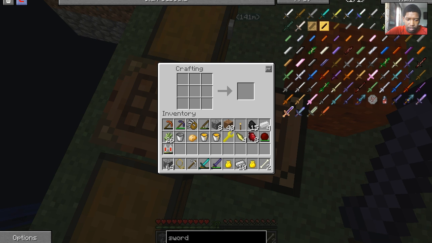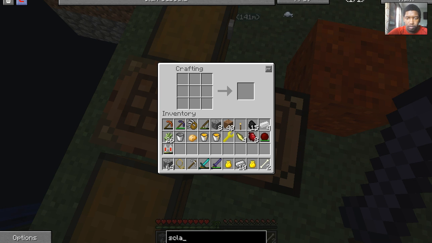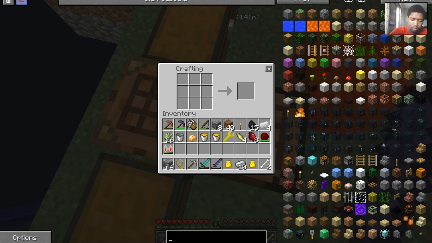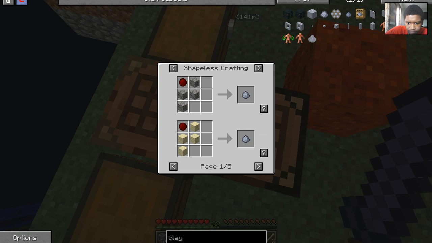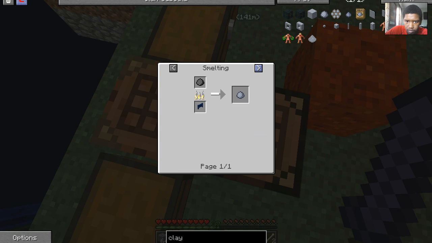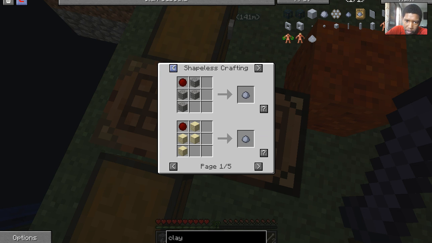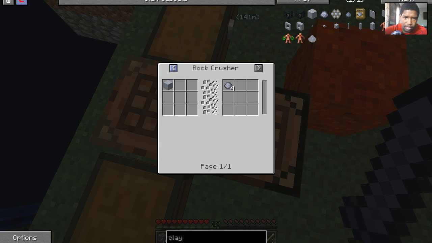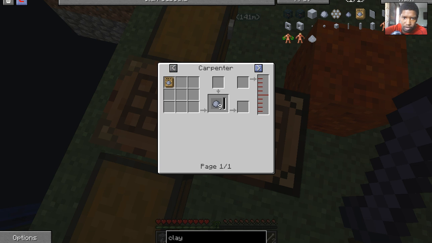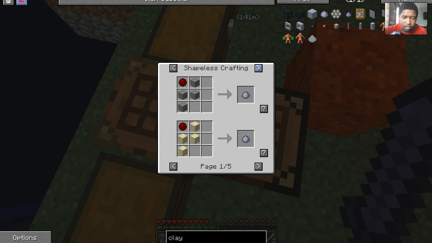Actually, I wonder if there's a faster way to make clay. That'd be amazing if there is, because apparently there's a faster way to make dirt. Clay. Oh. The heck is this? Oh, no. I think I'll stop being lazy and I'll probably just go get it if there's not a better crafting recipe. The heck is this? Earthen Queen. I don't have that. Sludge boil. Ugh, yuck.